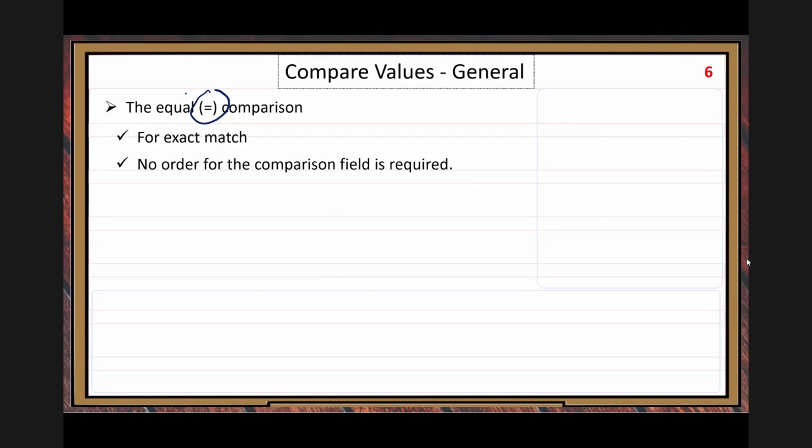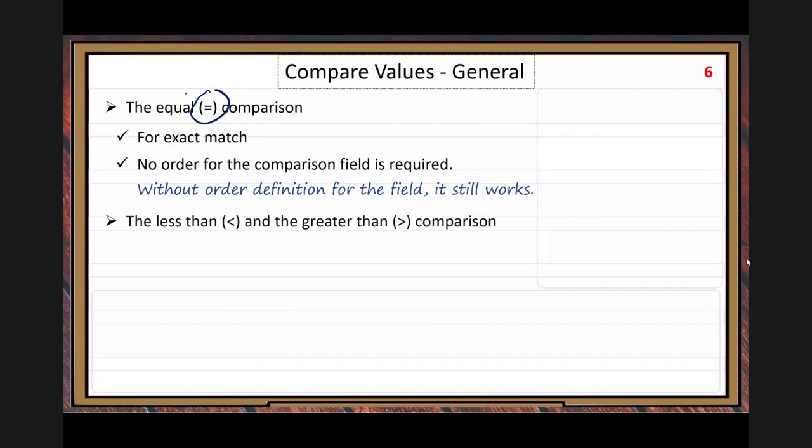Without order definition for the field, it still works. But we know 90-something% of the time, there is order definition. In very small or special cases, order definition may not be available.